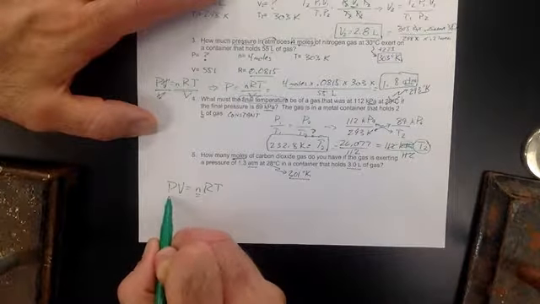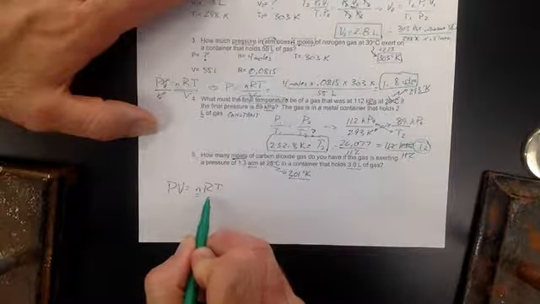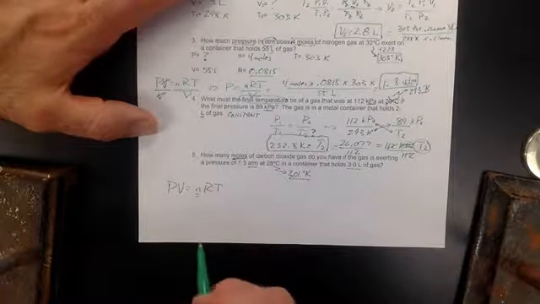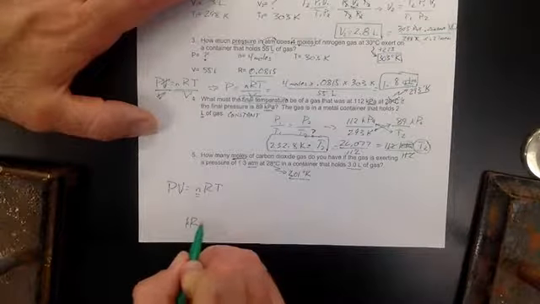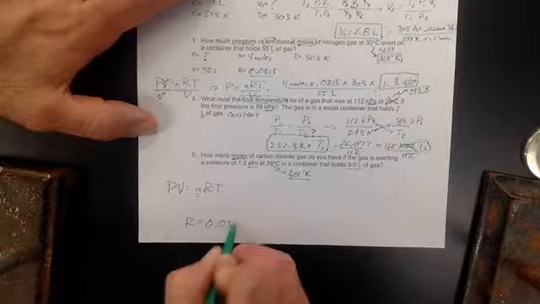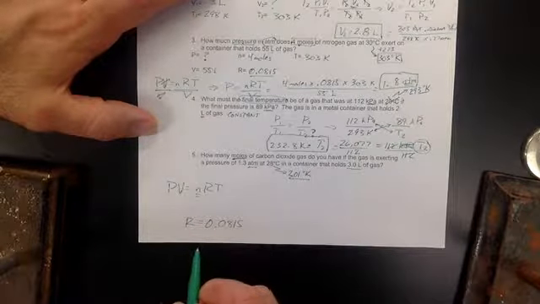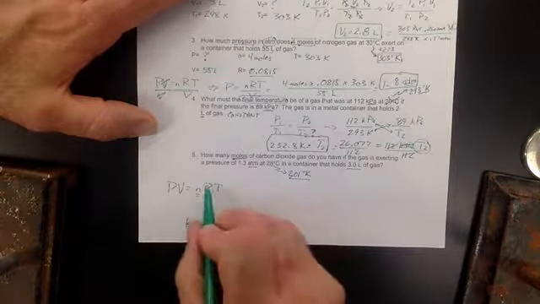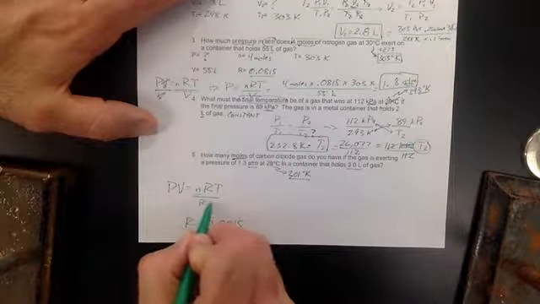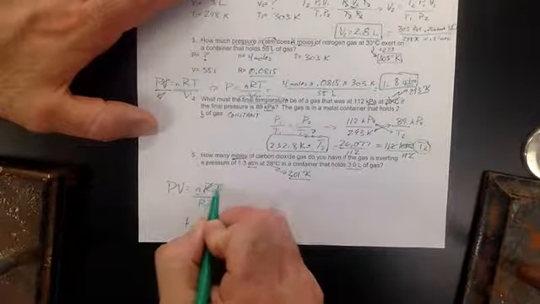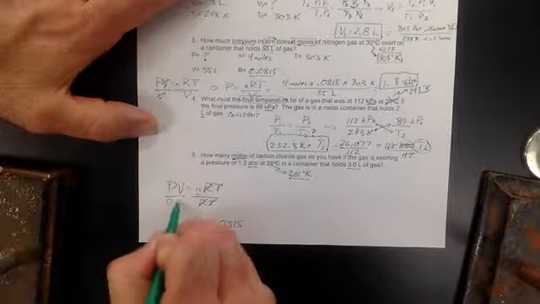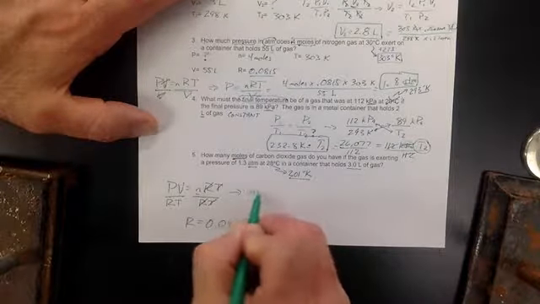So I have volume, pressure, temperature. The only thing I'm missing is R. Okay, now remember, R is a constant. That's on the back side of your periodic table. R, and we will always give it to you, is 0.0815. So that's R. So now, I have to get n by itself. So how do I get rid of R and T? Well, can't I just divide by R and T? Cross it out. But if I divide this side, I also have to divide this side.